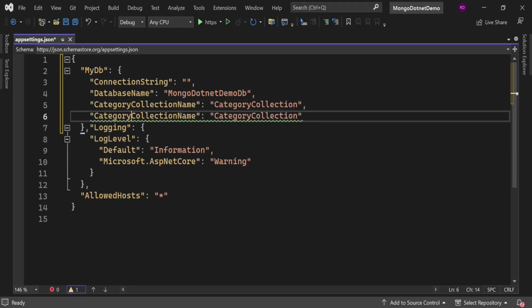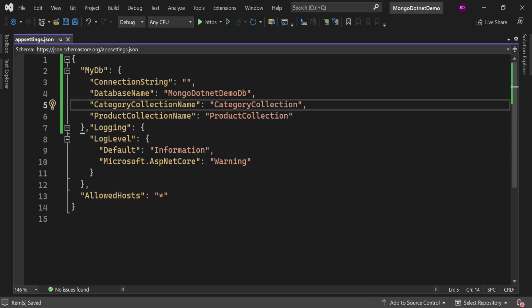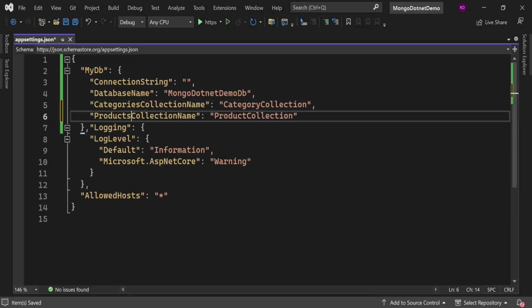And one more thing, product collection name, it will be product collection. It doesn't make sense, but let's pluralize it, categories and products collection name.